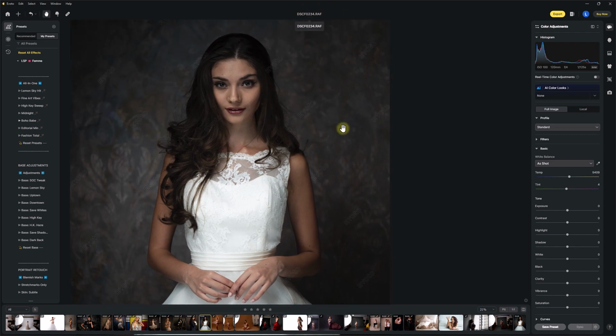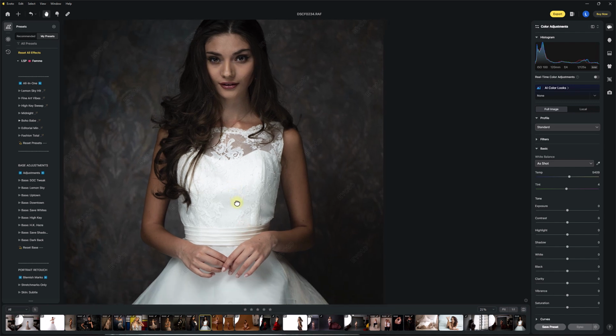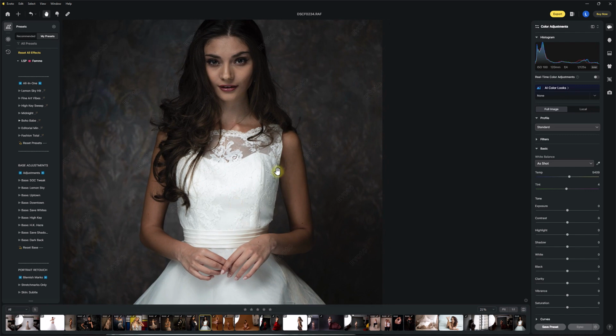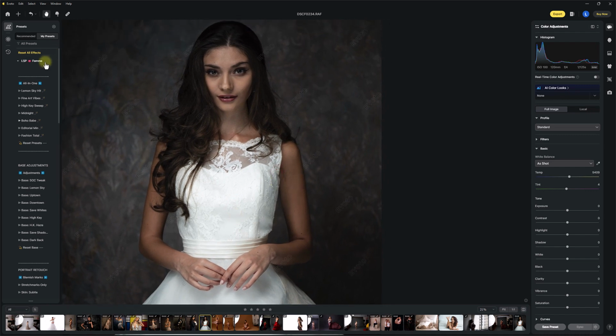It's an RAF file. This is by Charlie Kaufman at Quick Click Backdrops. Amazing backdrop, of course, amazing light, as you would expect from Charlie. So I'm just going to dive in with the presets. You can watch the main longer video tutorial, in which I go through everything: how you can have your Evoto set up, making sure real-time color is off, and what you need to do with your first steps that you apply in literally half a second to make sure these presets are going to work great for you.